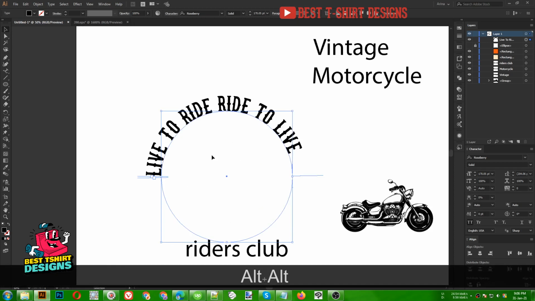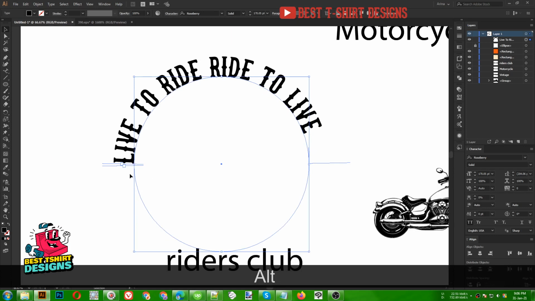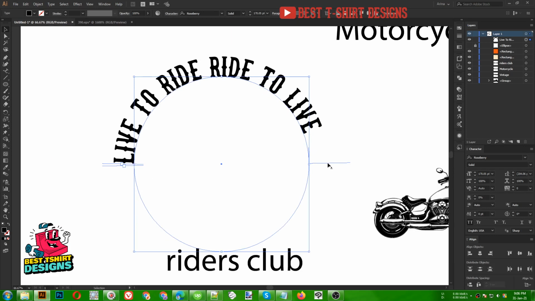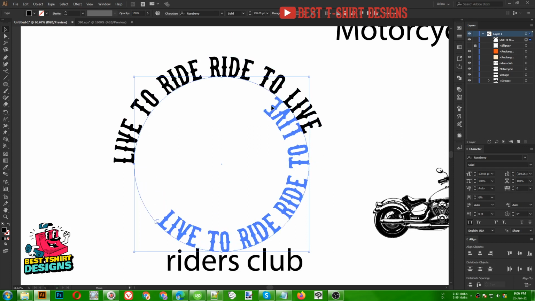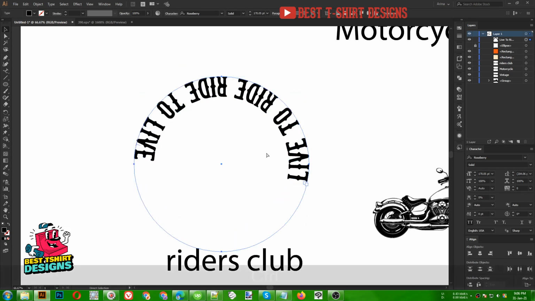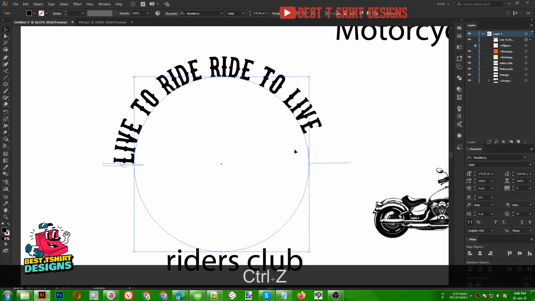With the text options, we have 3 anchor points, like 2 here and 1 here. So this one is to change the position, the angle of the text. Like you can see, this is right now outside of the ellipse. If I change the position, I can take it inside of the ellipse, just like this. So that's how you do this.